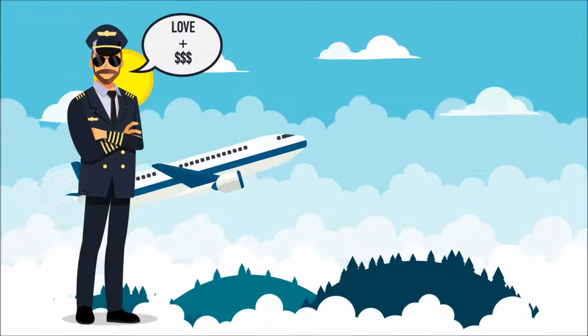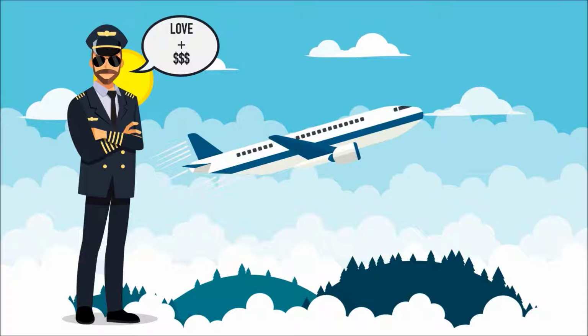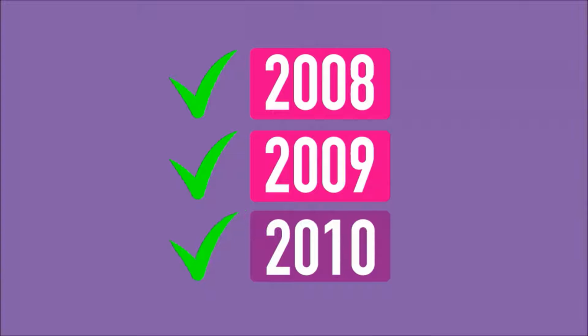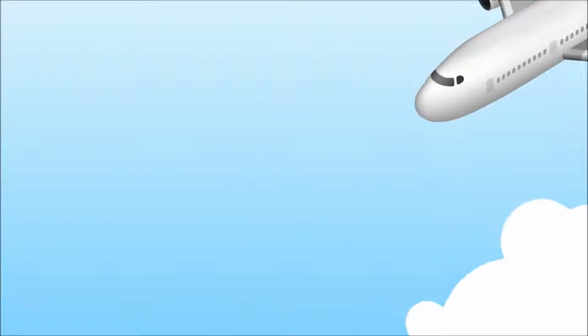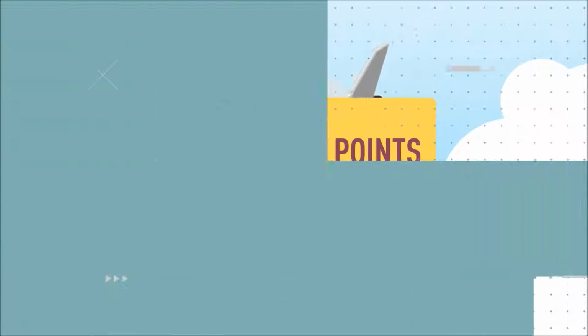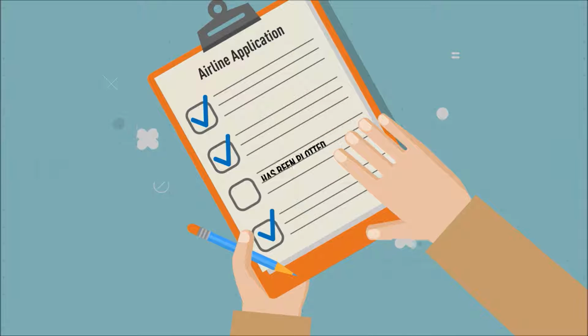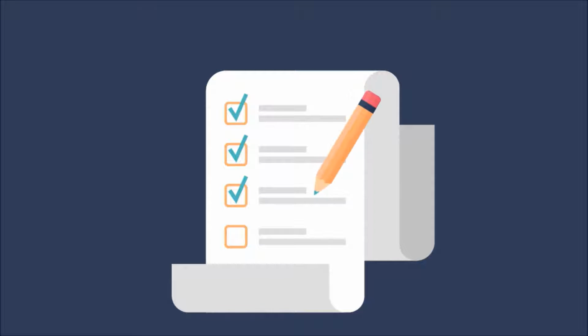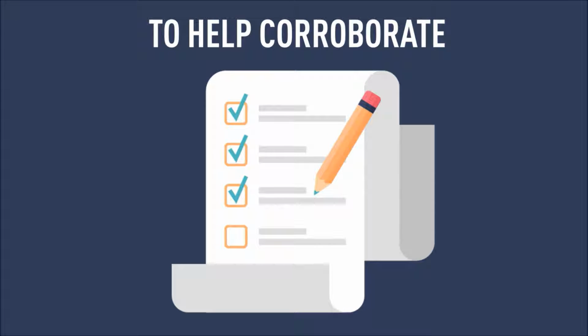You're plotting this in a year-by-year process to engage your subconscious. Going year by year means that you are plotting chronologically only the events that began in 2008. You'll hunt down all the data points in your application that took place in 2008. That will require you to physically flip through your printed applications to find the from dates beginning in 2008. After plotting each event, you will cross them out on your paper application to indicate that the event has been plotted. By going through your application and plotting everything year by year, we're able to draw on your subconscious and pull in memories to help corroborate other data in your application.